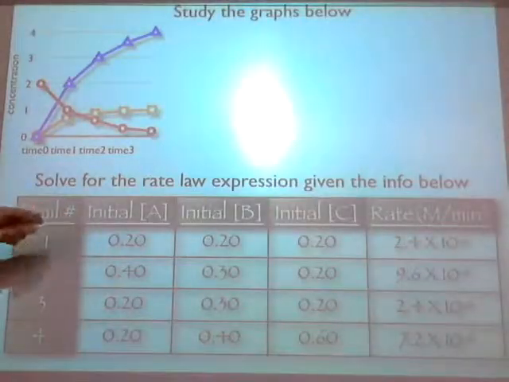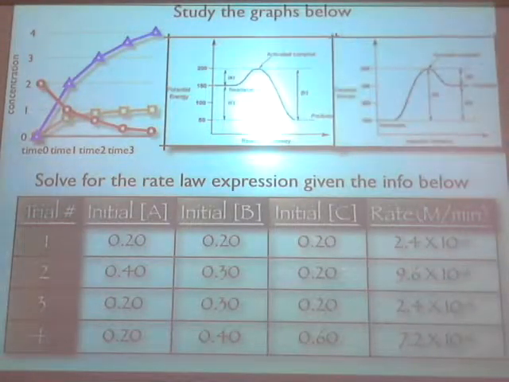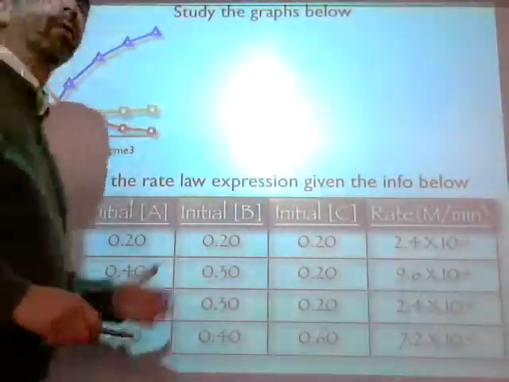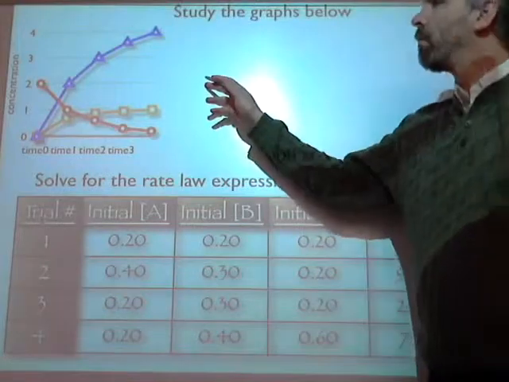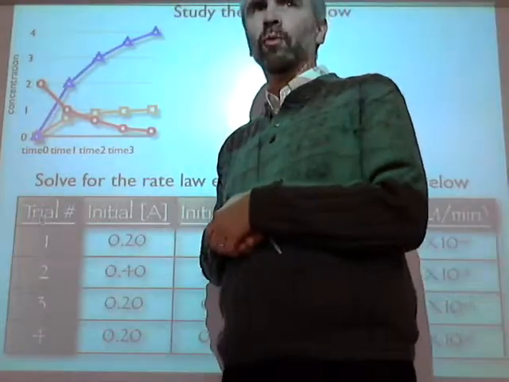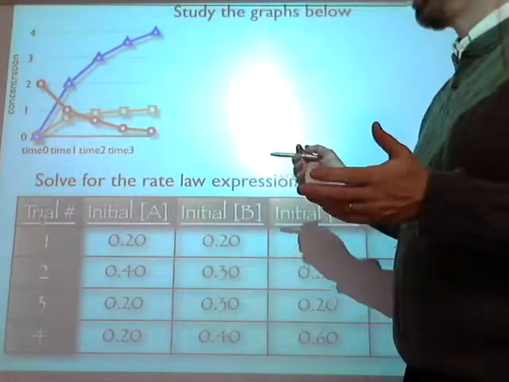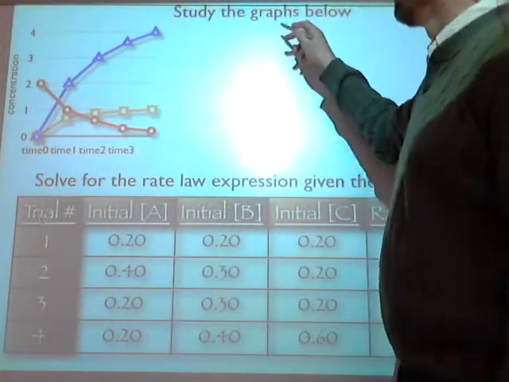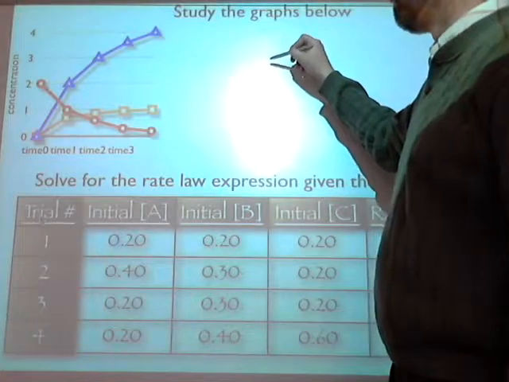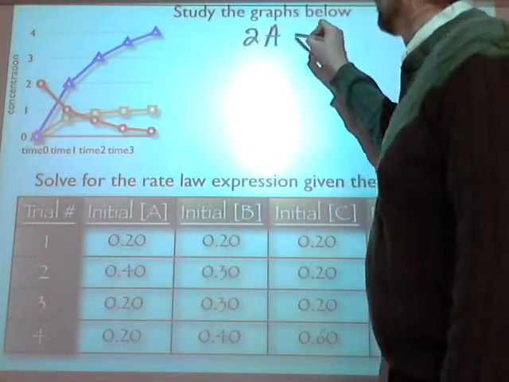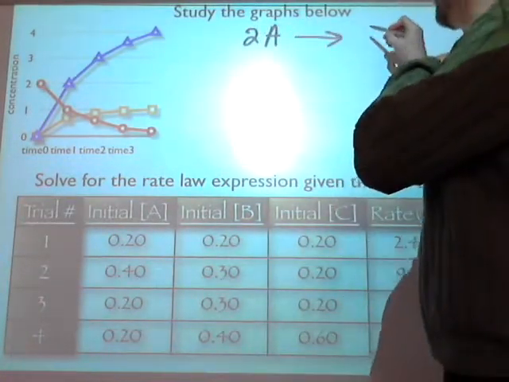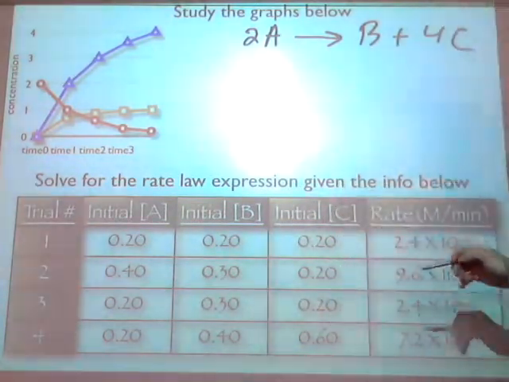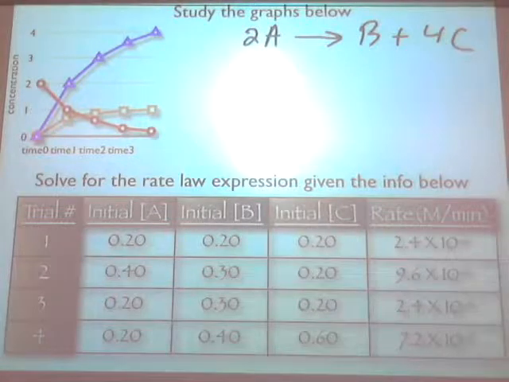What kind of questions could I ask you about all of these graphs? Well, the first graph, I guess before I even put those up here, let's look at this one first. You have to realize what this is a graph of. If I were to ask you what the equation would have looked like, and let's just call these guys A, B, and C. So I could ask you that. So say my question was 2A yields B plus 4C. Which color represents B?